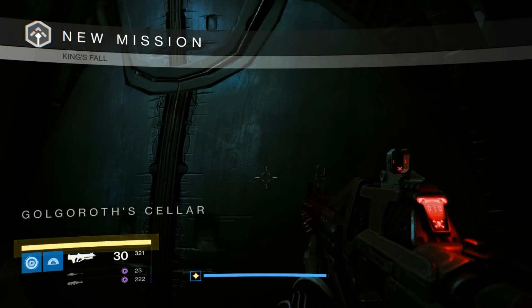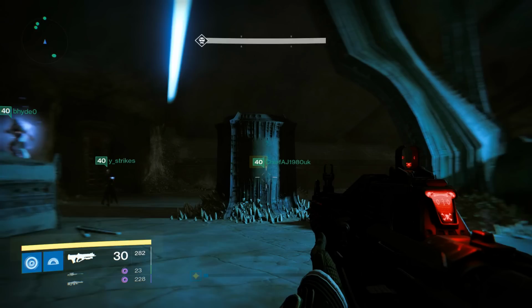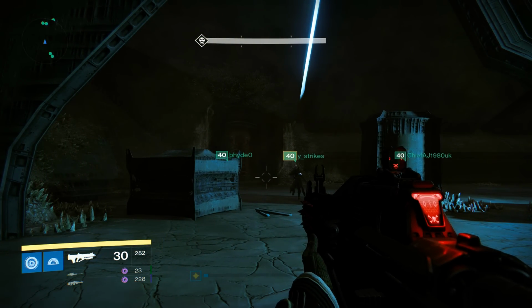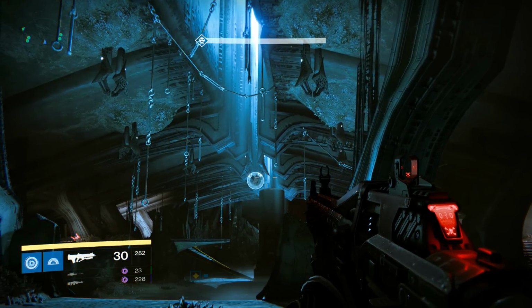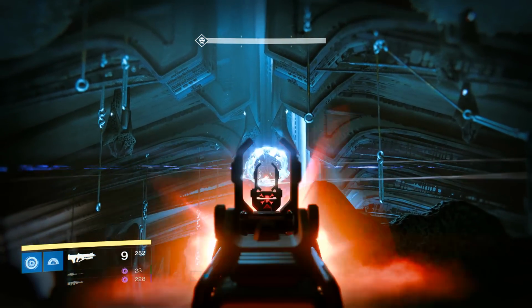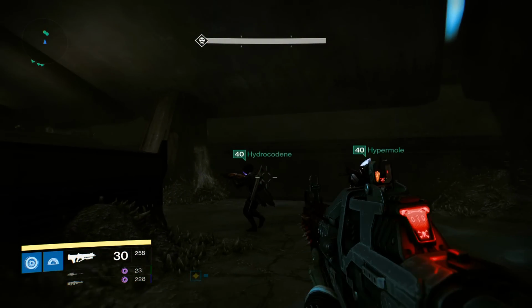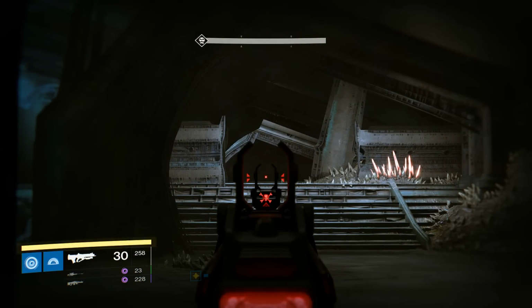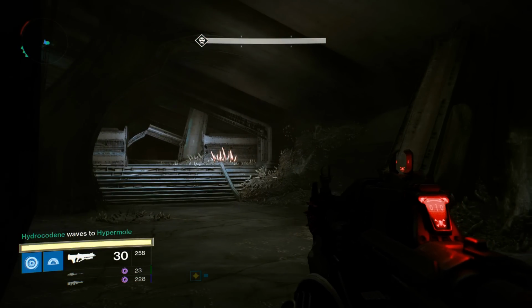And then once you do that, we've got the King's Hall new mission, Golgoroth Cellar. Yes, this is Golgoroth, okay? So it's a boss battle, another boss battle. And the way you kick it off, you see this orb right here. Well, we're going to shoot it down. So I'm going to explain it as we go. So we shoot it down, it drops down, and Golgoroth is going to spawn. We've got 3 players on the right, 3 players on the left, and what we're going to do is take out all the minions.